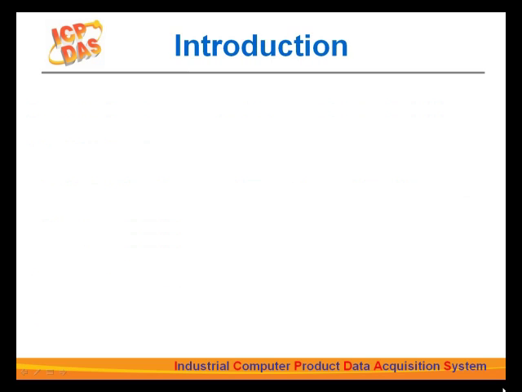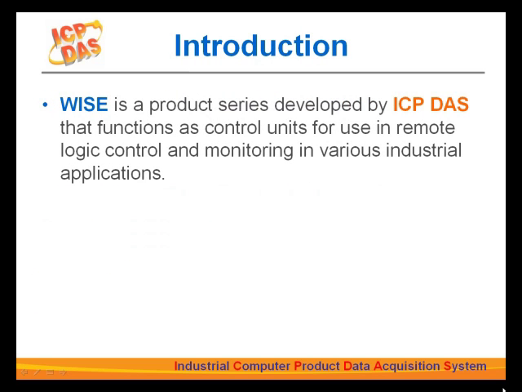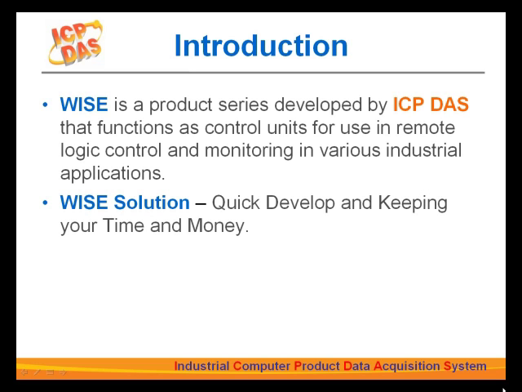Our company, ICP DAS, has been working on automation controllers for years. We often hear our customers say something like, if we buy a full function controller, most of the time there will be about 70% of functions we will never use, and of course we have to pay more for a full function controller. If we buy a basic type controller, it will take forever to do the tedious coding, which is really annoying. There is nothing in between. That's what WISE was made for.